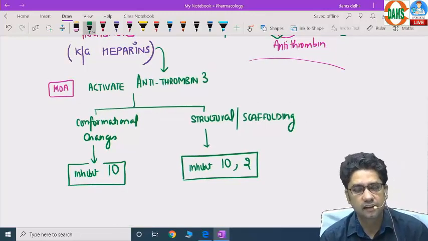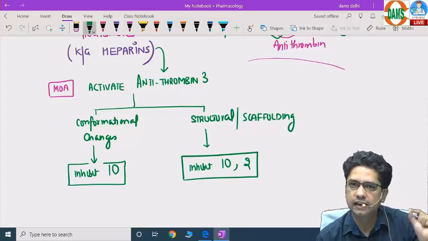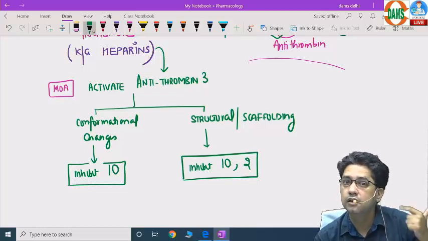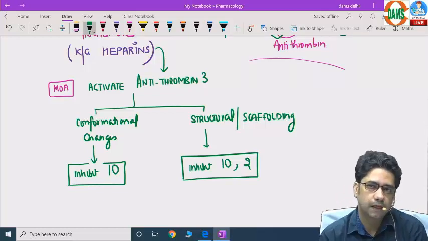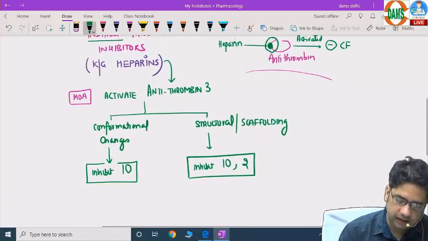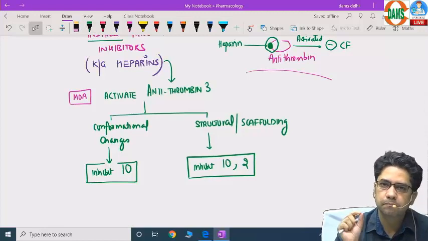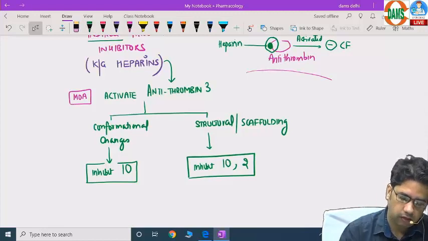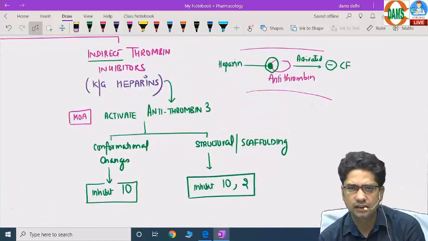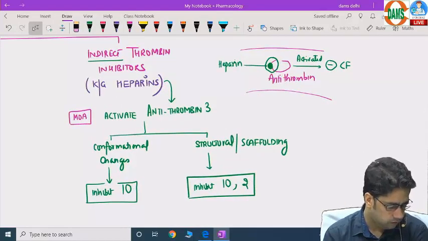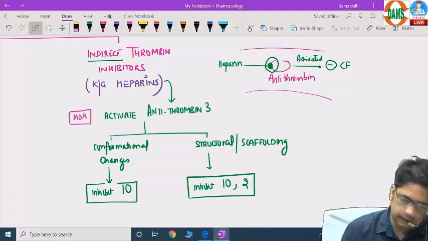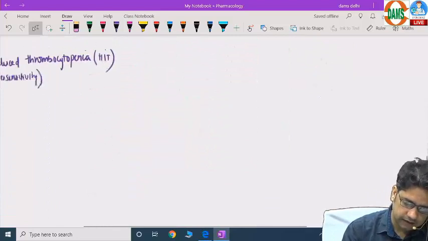Now the question arises, sir heparins क्या करेंगे? Let's understand. Let's make a heading heparins, and then I will tell you that which heparin will inhibit which clotting factor. So let's make a heading, very important topic, make a heading heparins. I hope you have understood this concept. Easy to understand? आसान है ना? Okay, easy. Chalo, let's make a heading heparins. So I am writing now heparins.